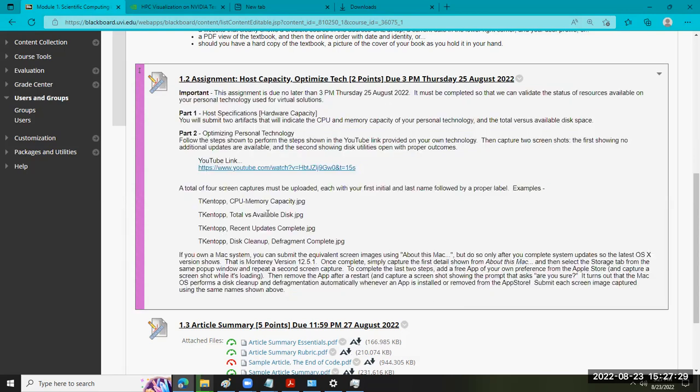Well, the available disk space is absolutely critical. When you import the OVA, it's going to expand and create a virtual hard disk that's about 20 gigabytes large.